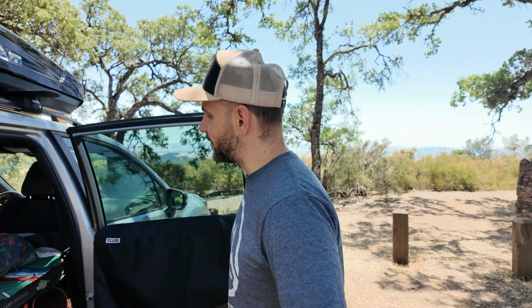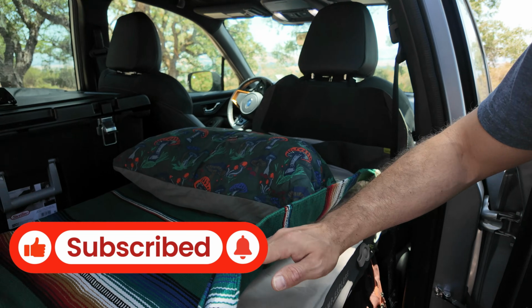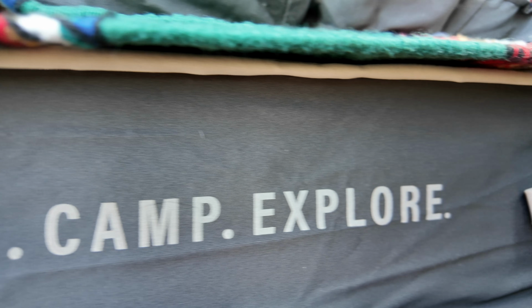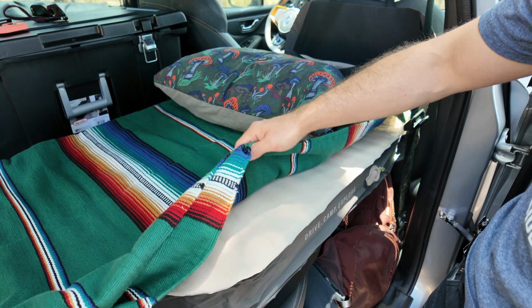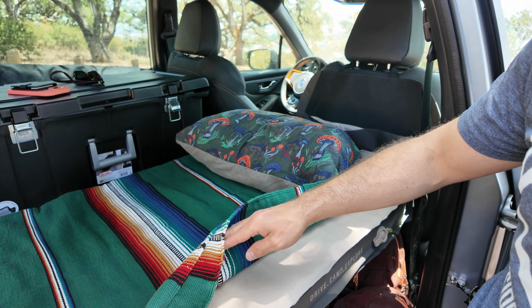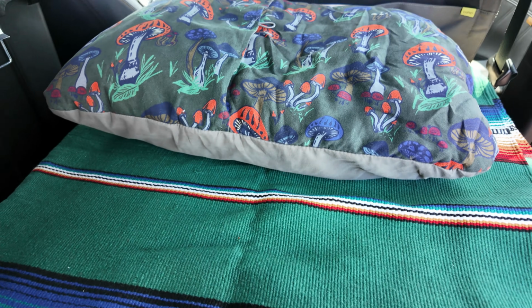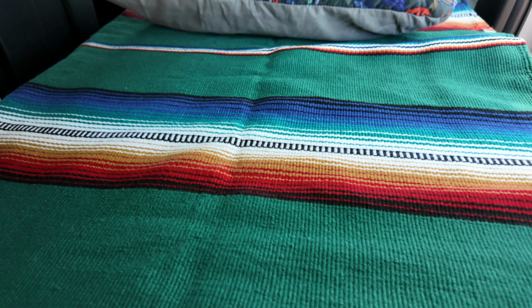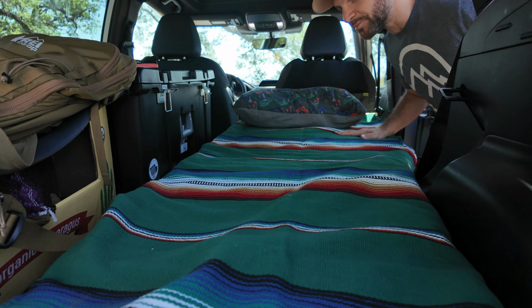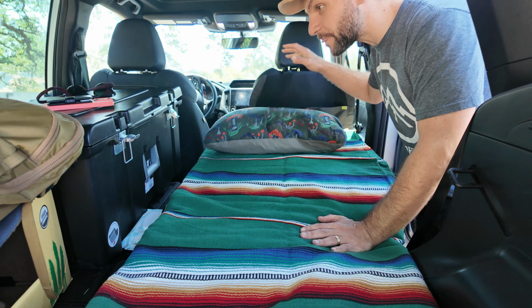All right, let's start here in the master bedroom. I've got a Luno mattress. These come with two mattresses, but since this is our solo camping setup, I only have one side set up over here. Got a blanket from Iron and Resin on top to protect the mattress. Got my nice camp pillow.